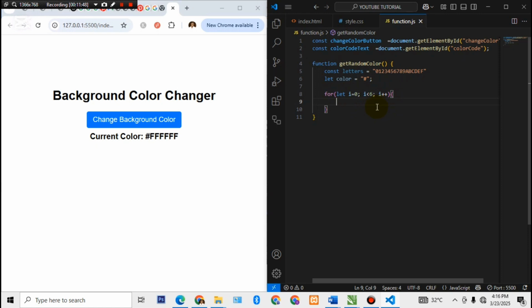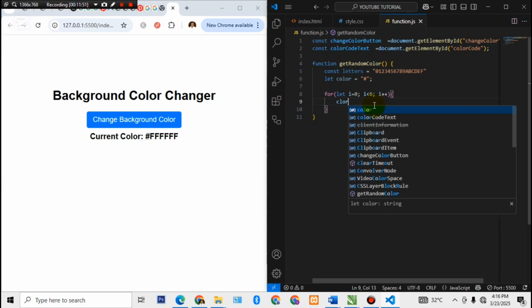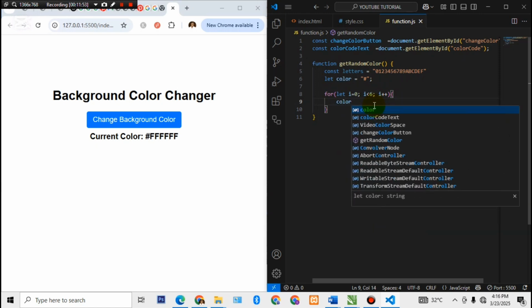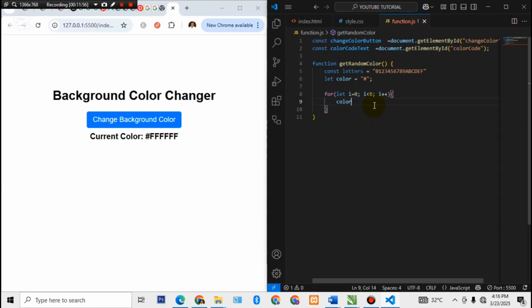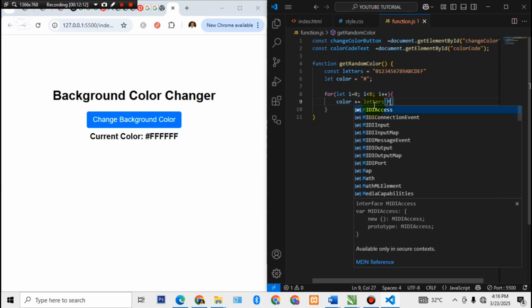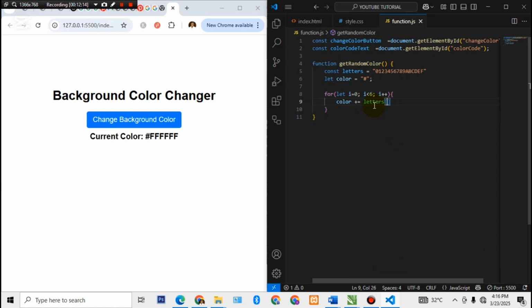So let's begin. Now we're going to put color, which we've gotten, that hashtag will be added towards letters. Now the letters will be determined by our Math.floor. So this is our Math.floor.